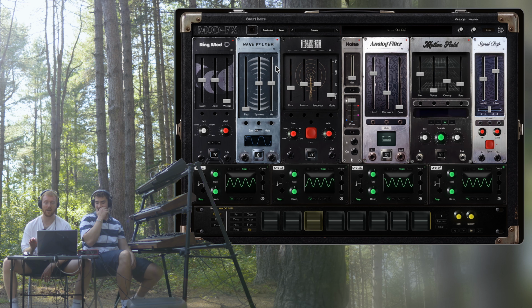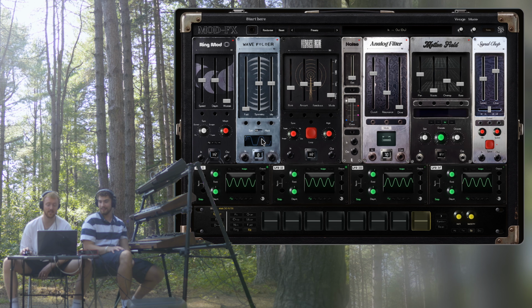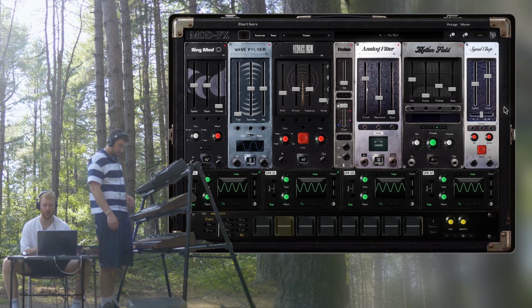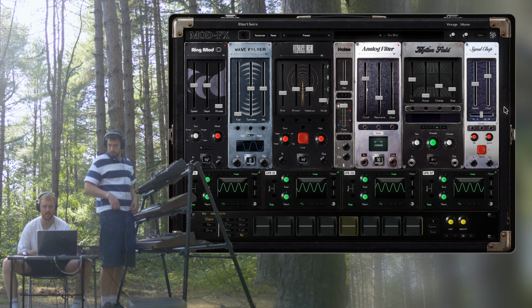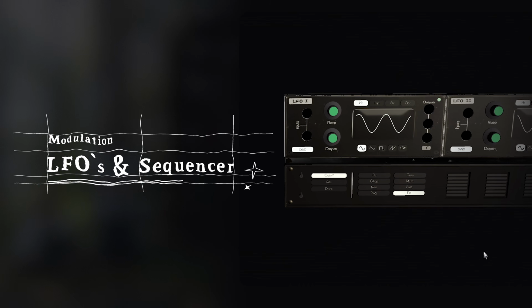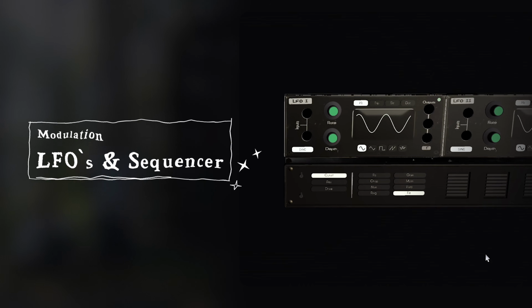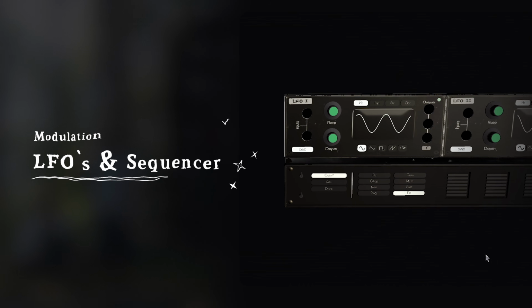Yeah, this plugin without a doubt will transform your audio. We're not even getting into the sequence of the LFOs yet, so let's go there next, I think. That's the really crazy part, man. So if for some reason you don't know what an LFO is, it stands for low frequency oscillator, and it's a signal that's so low you can't hear it, but it still has movement, and you can use that movement to control certain parts of a synth or an effect or whatever it may be.